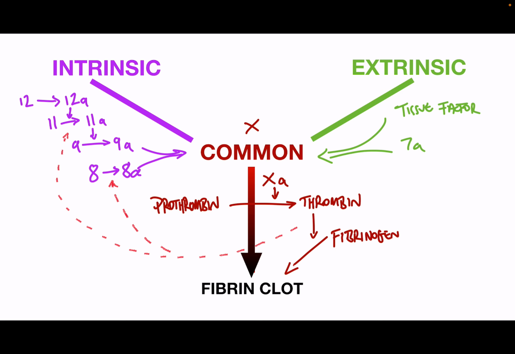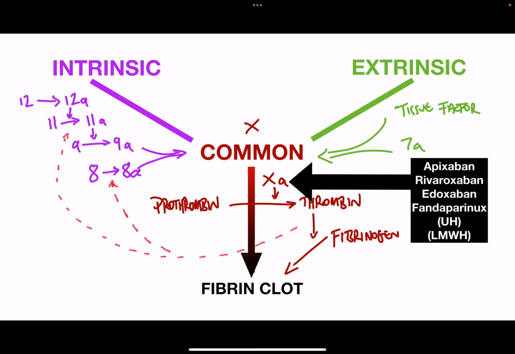And kind of more clinically, apixaban, rivaroxaban, edoxaban, and I've spelled that a bit weird, fondaparinux might be better. These directly inhibit factor 10A, so you won't get thrombin from prothrombin because that process is taken out. Unfractionated heparin and low molecular weight heparin indirectly inhibit factor 10A by activating antithrombin. And antithrombin will inhibit 10A and thrombin. Dabigatran is a direct thrombin inhibitor.